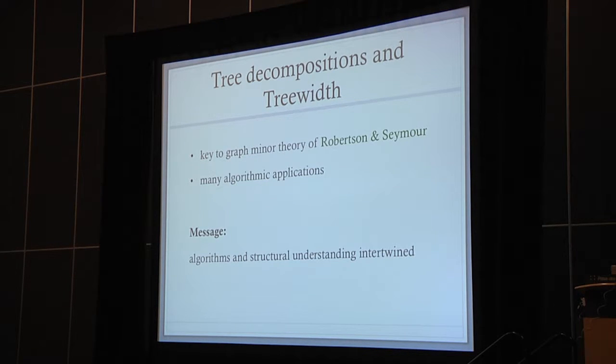The initial motivation for Robertson and Seymour was really this fundamental work in graph minor theory. Subsequently, the concept has found many, many algorithmic applications. And one of the messages I want to convey is that these algorithmic applications and the graph structural theory are kind of intertwined. It's hard to understand one without the other.